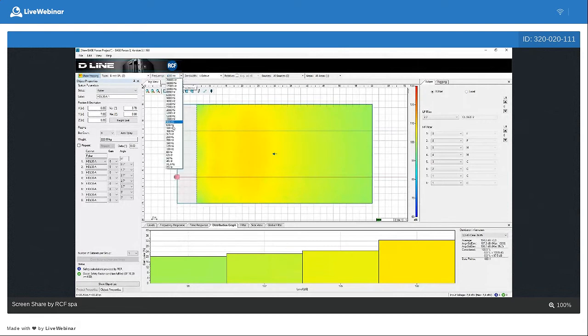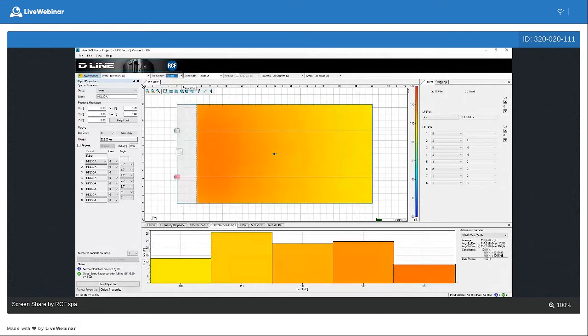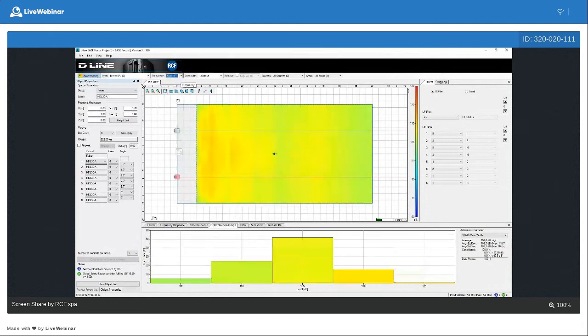If we go at 200, we have plus minus 3.4. If we go at 4K, we have plus minus 2.2. So this is a very good simulation.